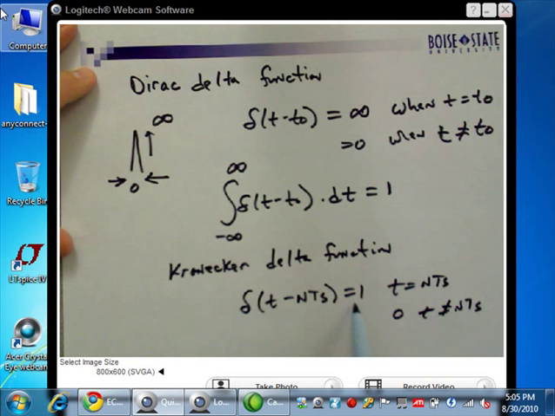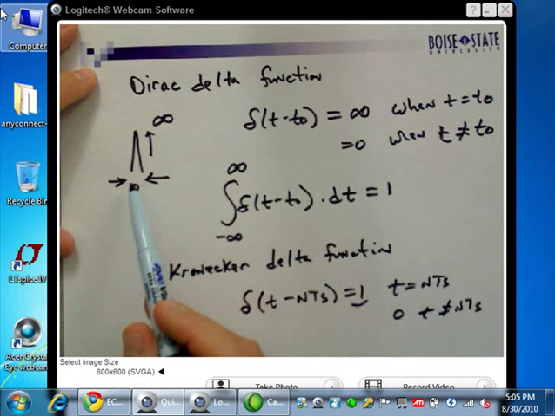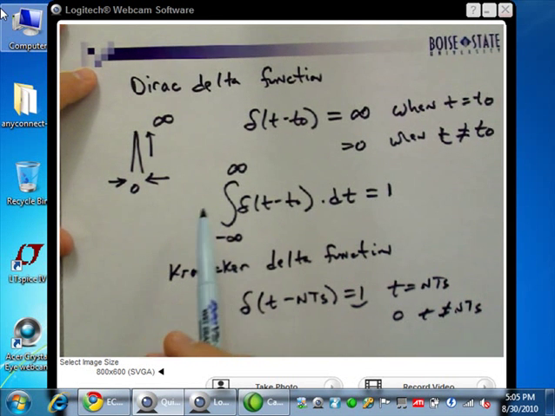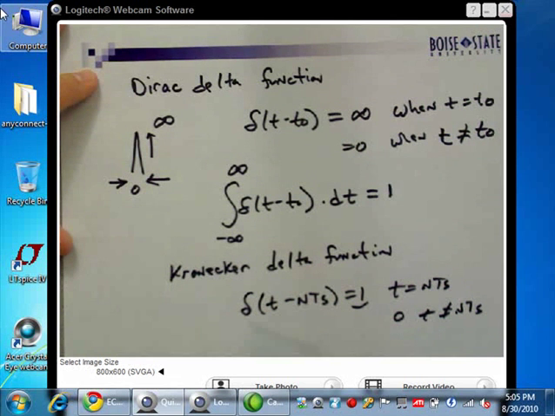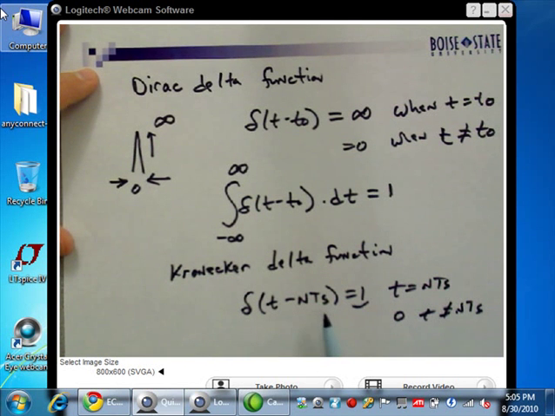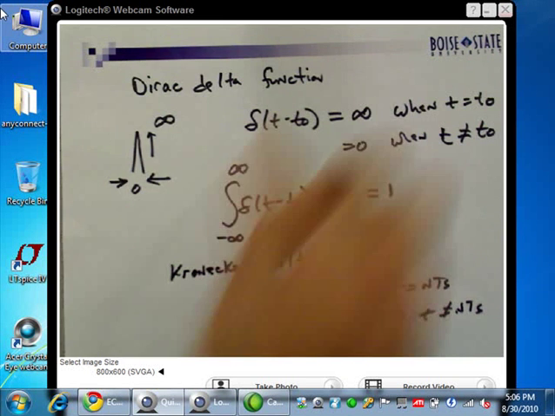And the big difference here is this one's equal to 1, this is the discrete one, and this one's got an amplitude that's equal to infinity. So when I'm doing sampling in a moment in chapter 2, I'm going to be using the Kronecker delta function with an amplitude of 1 because it's only defined at discrete instances. Maybe I'm not. Let me make sure I'm not sampling. I might be getting ahead of myself there. No, I am. Okay.